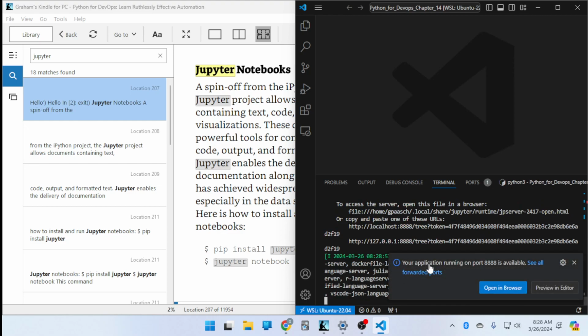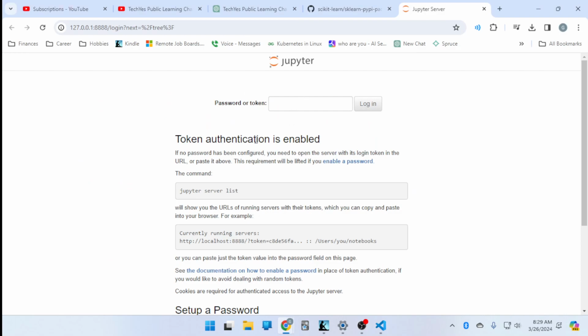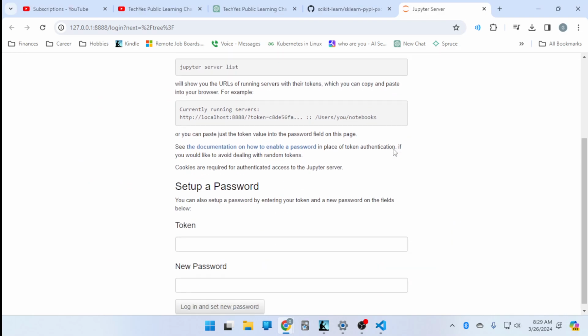Okay, so now it's just like other applications like this. We've got a port that opened up on 8888. So now we can open that in the browser. That's what's great about VS Code too. This is automatically something that sets up.